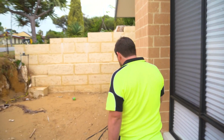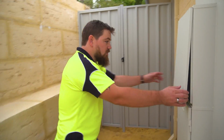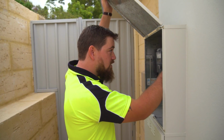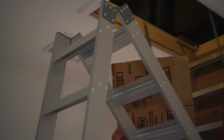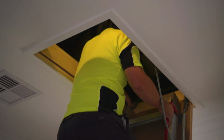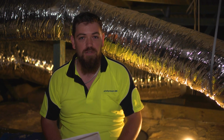What we're doing now, just before we jump in the roof, is we're going to isolate the power. We've got to make sure we're doing everything safely. We're going through and finding the location of the lights from within the roof so we can pick a centralised location for the relay module to go.